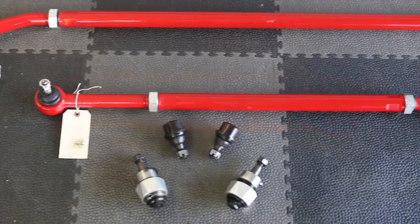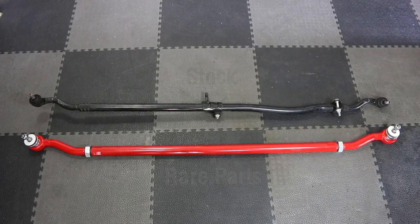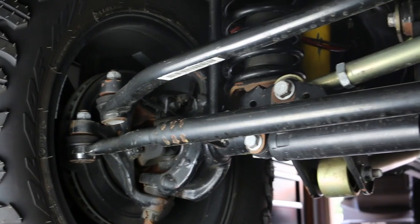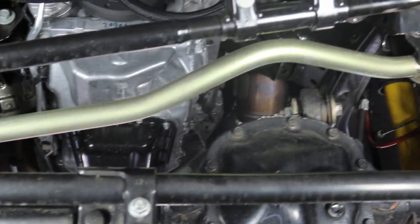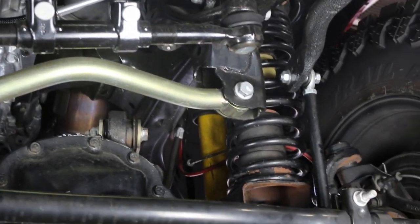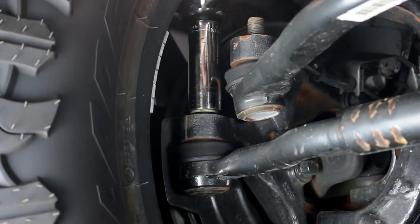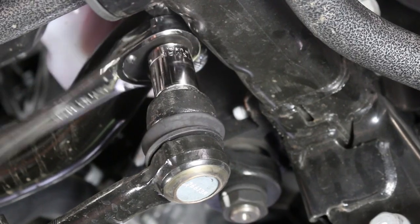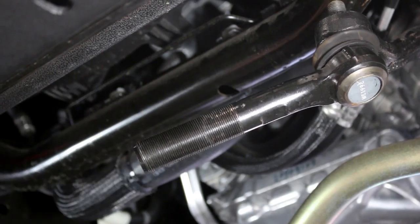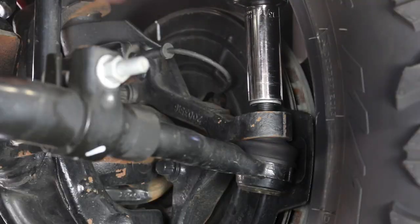Rare Parts manufactures an improved tie rod and drag link for the Jeep JK, offering additional strength and adjustability over your stock parts. They come with all the additional brackets and parts that you'll need. Begin by removing the nuts for both the drag link and the tie rod. We used a small sledgehammer to force the bolts out. If you were reusing these, you'd put the nuts back on the end and hit the nut — not the end of the bolt — to avoid damaging the threads. Remove the rest of the drag link, and you'll need a pickle fork to separate the link from the pitman arm. With the drag link out of the way, remove the tie rod as well as the steering stabilizer shock.